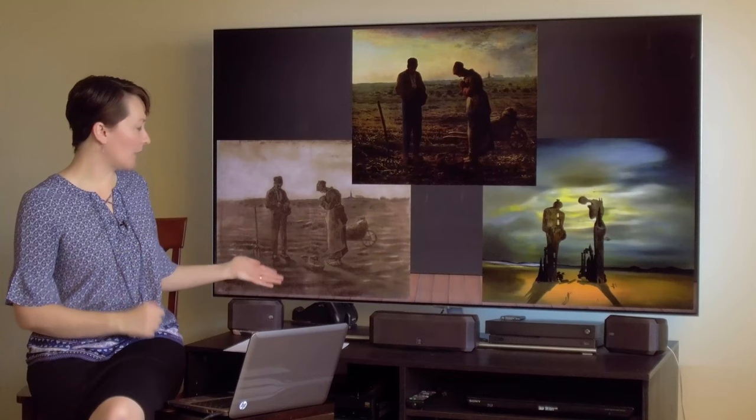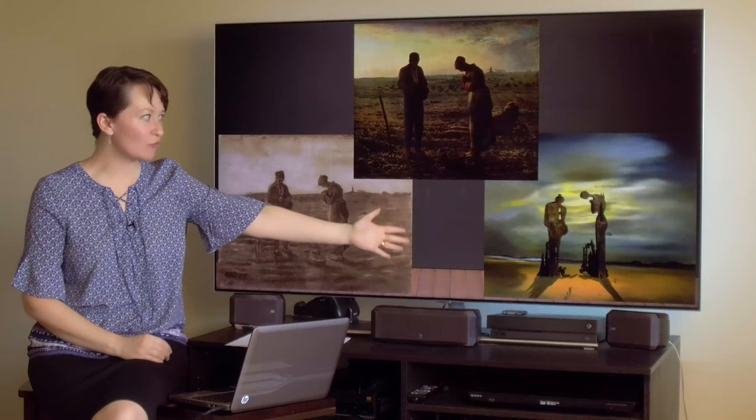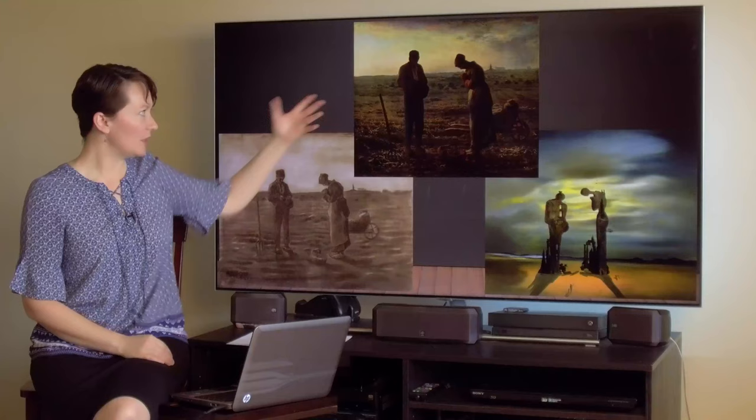This is a very human reference — poor peasants giving thanks for a meager harvest — but this image definitely struck a chord with artists, even into the modern art time period. Here we have a beautiful sketch honoring Millet's painting of the Angelus done by Vincent van Gogh, and then a really fascinating interpretation by Salvador Dalí. So this idea of the Angelus is definitely something that artists reference again and again, something they connect with symbolism.